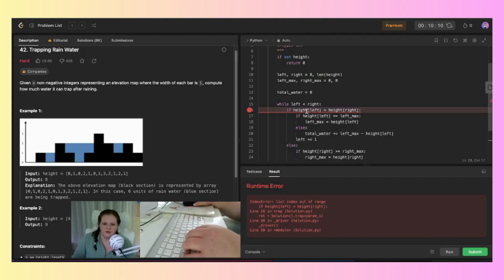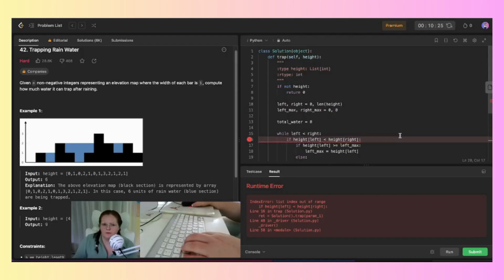If height of left is greater than the height of right. Oops, apparently it's time to stand. I'm a little stuck. I'm not gonna lie.